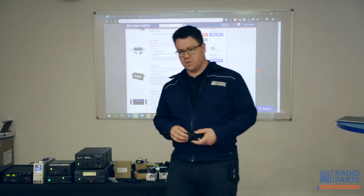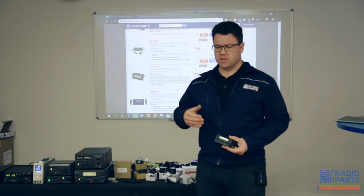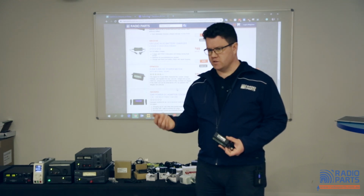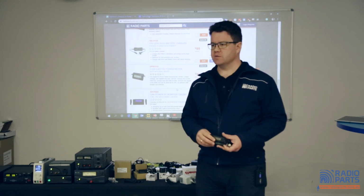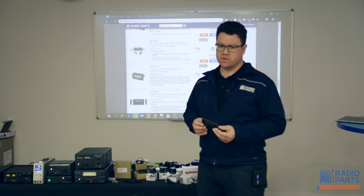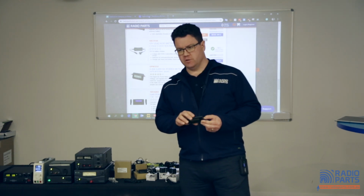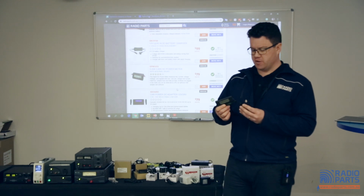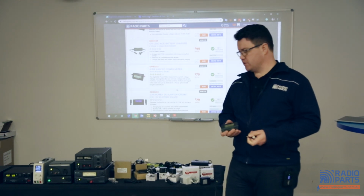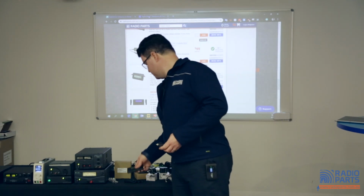So if you've got a specialized little bit of electronics that's in your car, that could be LED lighting that's under the dash, that could be a GPS unit that uses an unusual pin, you've got something else that's going on, this will get that for you, and you'll see exactly what you're doing on the screen for it at all times too. They're a really useful little product, and they're something we should be selling a fair few more of, but not a lot of people know that they even exist. They're definitely a step up from a standard cigarette lighter power supply in a car.